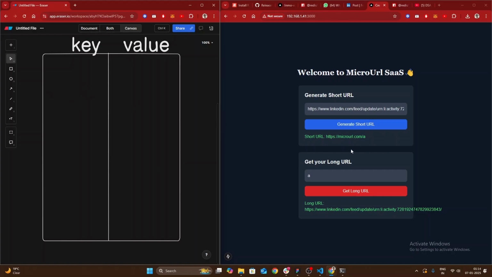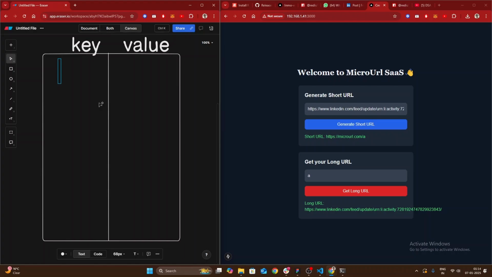Let's say these URLs itself. You know that every short URL that I have has its corresponding long URL, right? So in my system, I'll have a short URL ID. I don't need to store all of this micro url.com because that is going to remain constant. I only need to store my encoded string. That is my short URL.